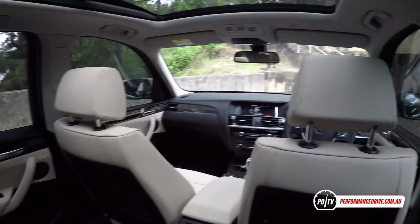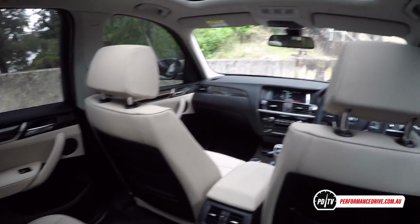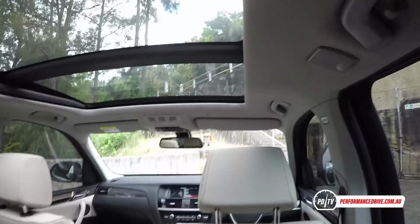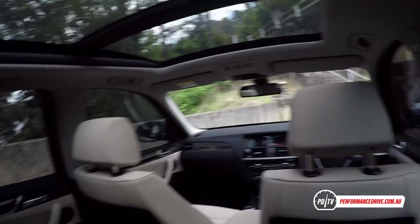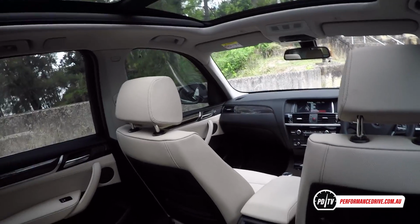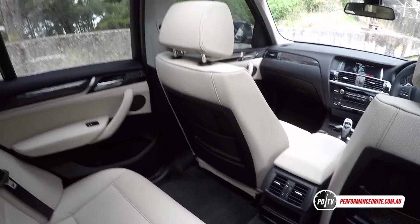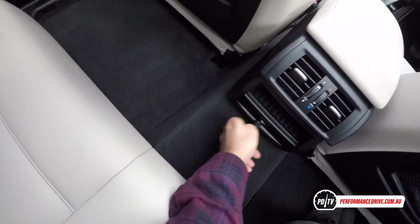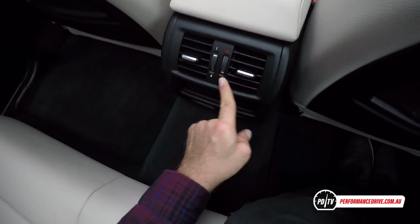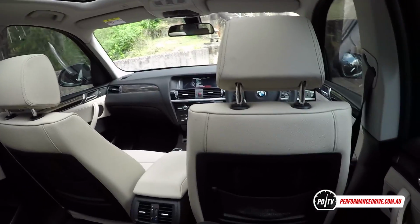Even though the X3 is a little bit smaller on the outside in terms of dimensions, the interior is almost identical to the Jaguar's. If anything, it feels a bit taller, so you've got those tall windows, and it makes it feel like there's more headroom. It feels less cluttered. This is based on the previous generation 3 Series wagon, so you've got about as much room as a 3 Series in the back here. It doesn't come with USB ports like the Jaguar. It's just got the 12-volt socket, but you do get your own climate vents and heat and cooling controls for the back. Anyway, let's take them for a drive and see how they compare.